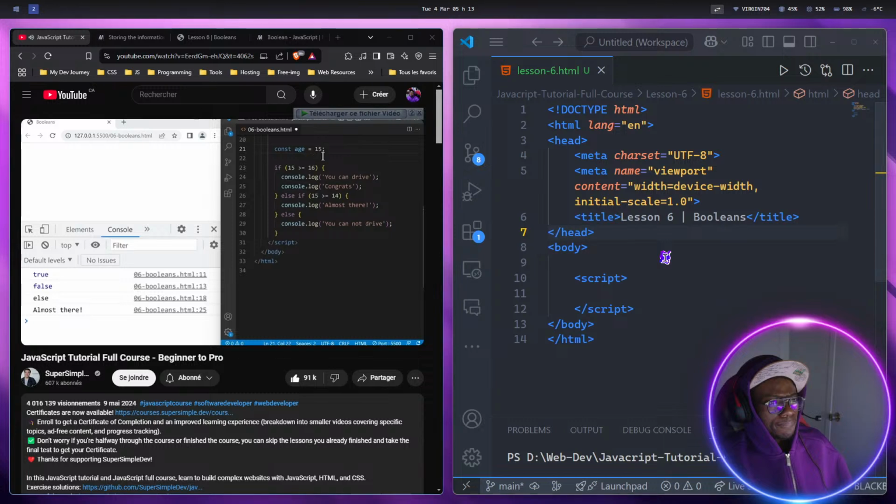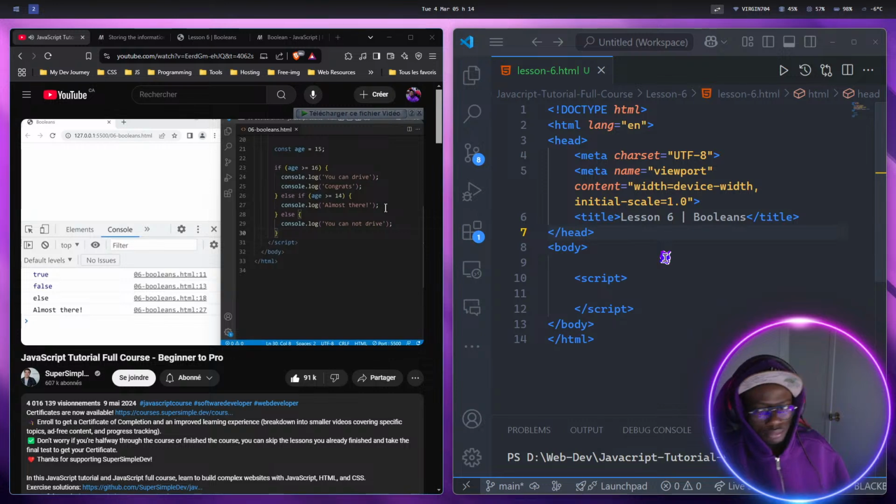And now that we saved this number in a variable, we can use the variable inside the if statement. So we'll replace 15 with age, and here as well with age. So this will take whatever value is inside the variable and substitute it into the code. If we save, the if statement works the same way as before, and we run this line. Okay, now we're ready to use booleans and if statements to do a project.